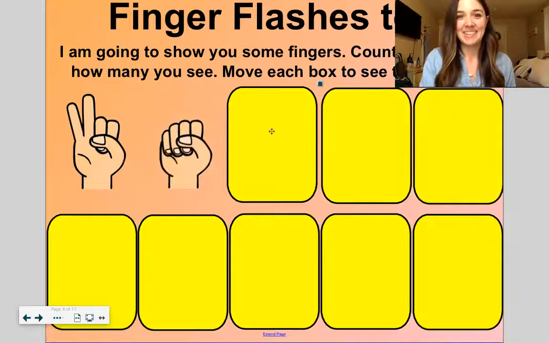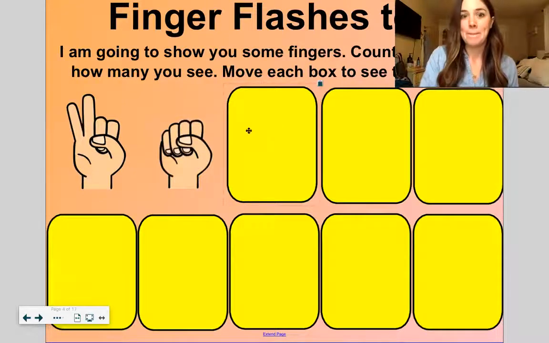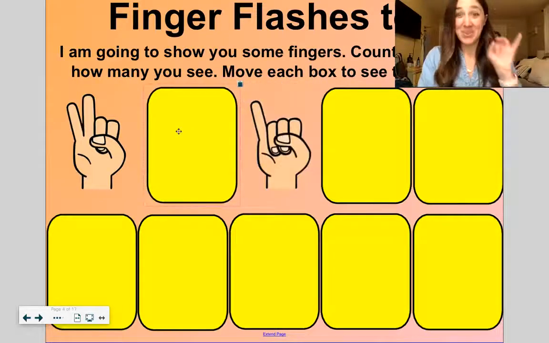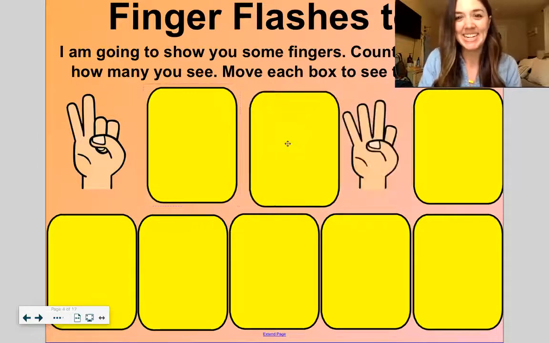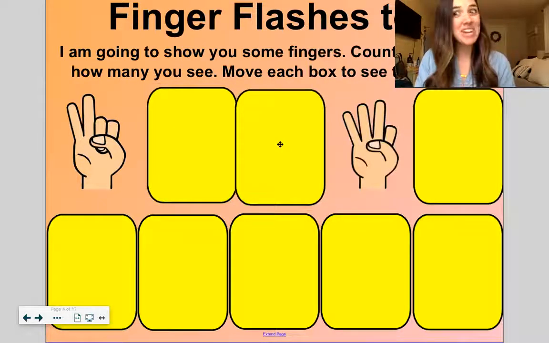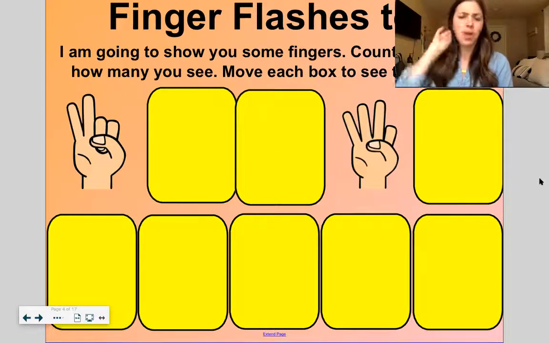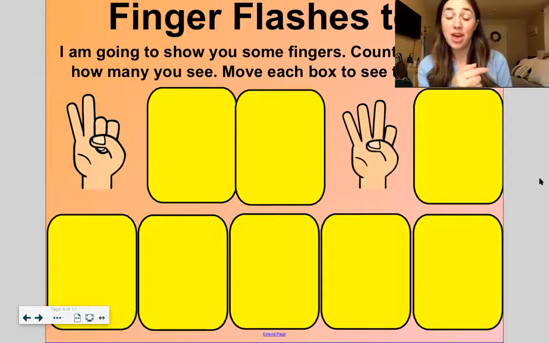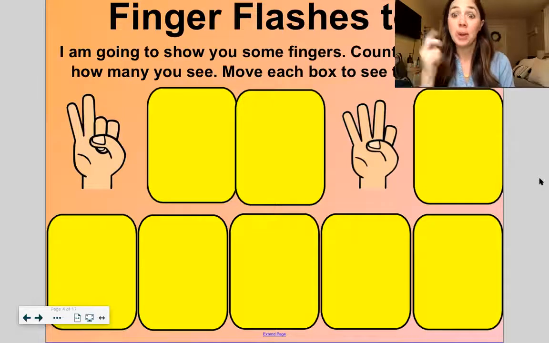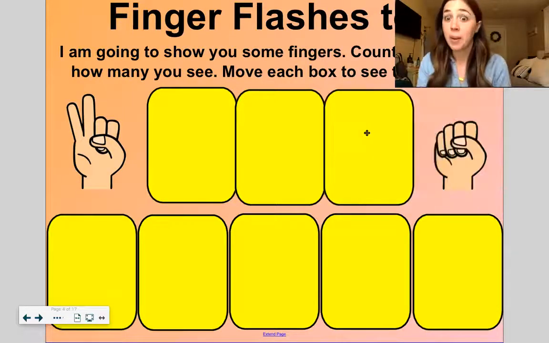0. 1. 3. Remember, you're blurting. So when I move the yellow rectangle, you can blurt out how many. Ready? Blurt. 0.